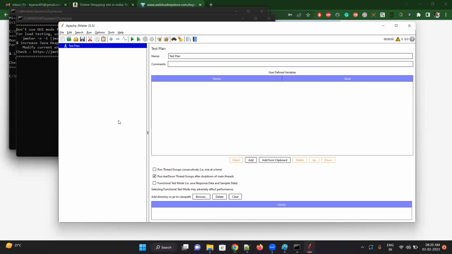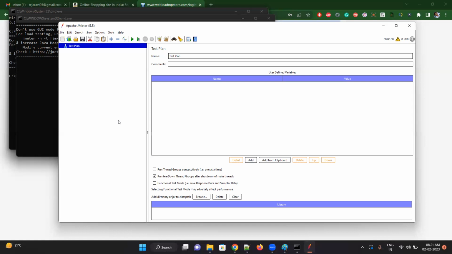Which tool? Whenever we add a results tree, then only you can see. No, not in JMeter, I'm asking about other tools. Whichever you used in other tools, at that time, will the results be gone or will they be there? It's gone. Right. So in general, in any other tool I saw, the results won't be there the second time, because every time it is a fresh run and fresh data. But in JMeter, it's not like that.